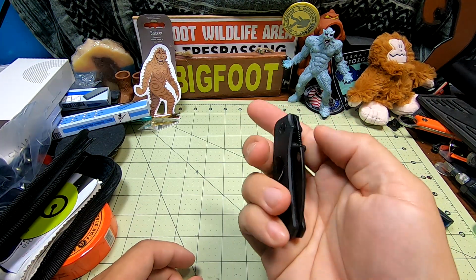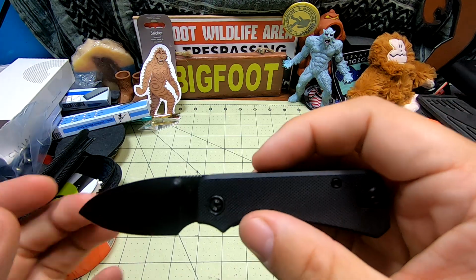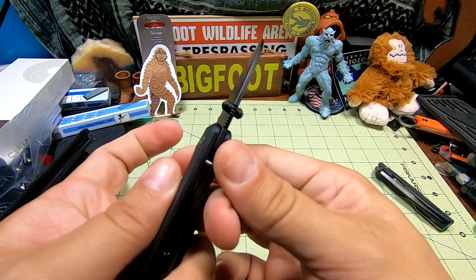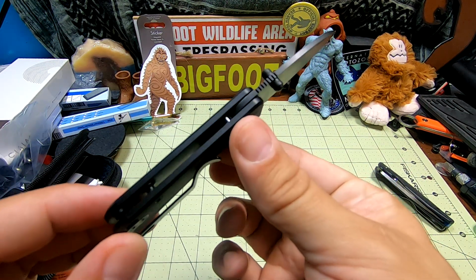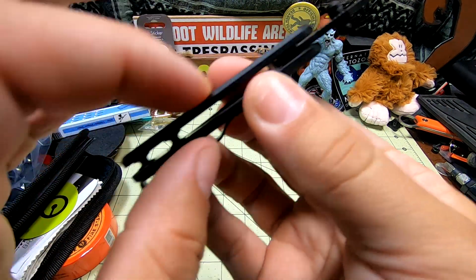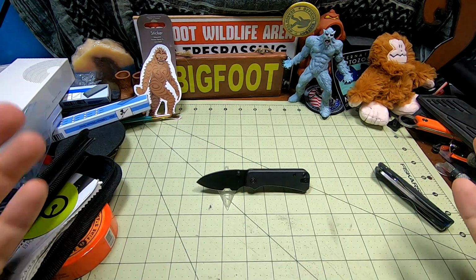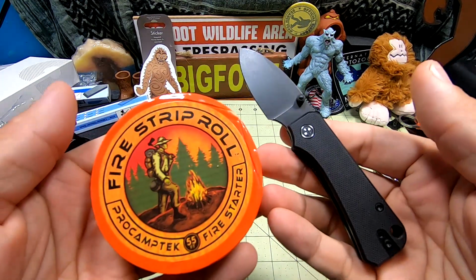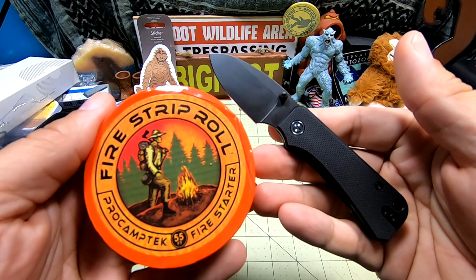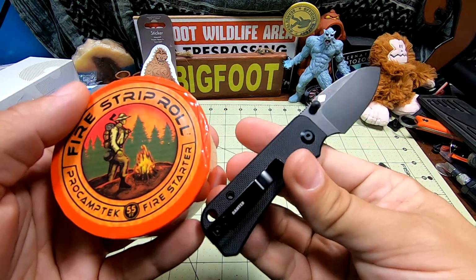So yeah, so there you have it. Blacked out blade, like a black stonewash, black hardware all through. Everything's blacked out. Just looks really sleek and sexy. And you just have the inset liners and bolting parts that are inset into the G10. So super rad little knife. So there you have it, guys. This is my unboxing of these two products, Fire Strip Roll and the Civivi Baby Banter. Two awesome products that they have over at Knife Center.